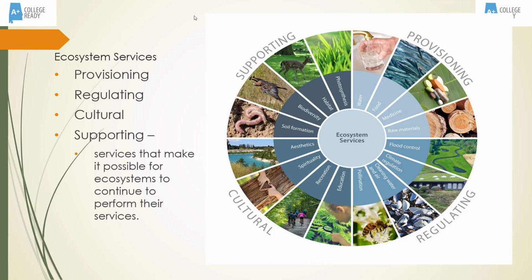The provisioning, this is very good in the way this chart's established, to say that the provisioning is directly opposite of the cultural, because a lot of people feel that the only valid reason for nature existing is simply to make money. And if it doesn't have the ability to make us money, then there's no need for it. So that's one way. Is it giving us food? Is it giving us medicine? Are we making money off of it in some way? And that is part of the ecosystem services.